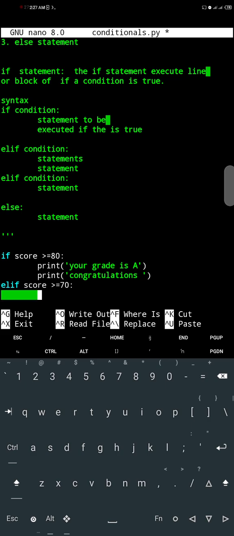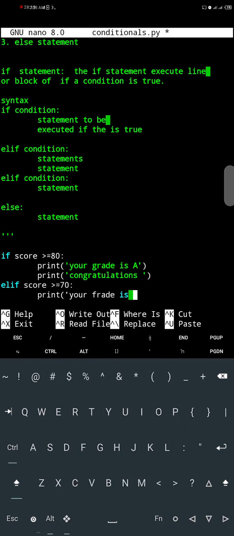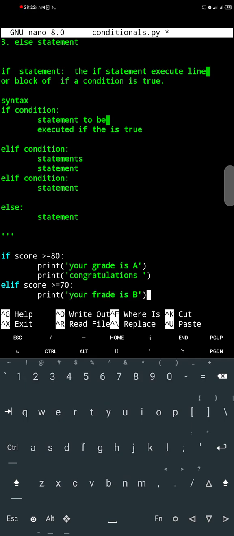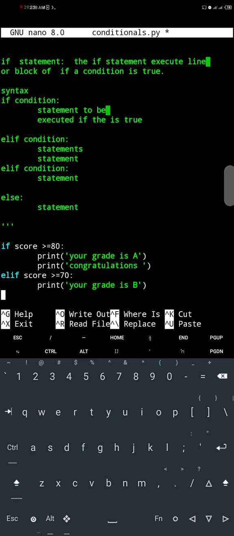Then what will happen is print anything you want to print. I'll just say your grade is B. So your grade is B, and you can have another elif here.